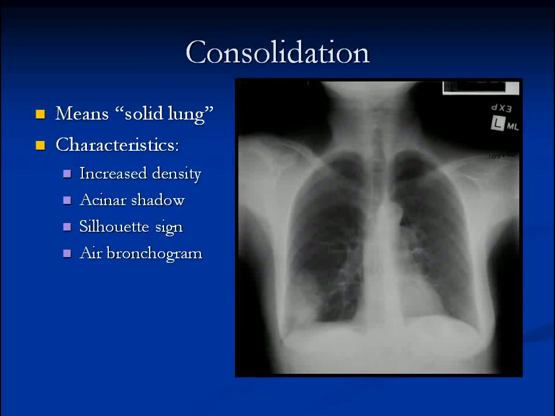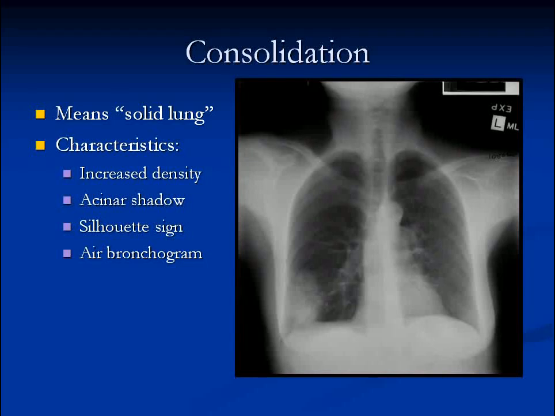Here we have a patient who has a nodule in her right lower lobe. I performed a lung biopsy on this nodule, and after that she coughed up a lot of blood. She had hemorrhage into the air spaces around the nodule, and this is a form of consolidation, which you can see here. Now you'll notice that there are little white speckled areas which we sometimes see at the very periphery of an area of consolidation, and these are called acinar shadows.